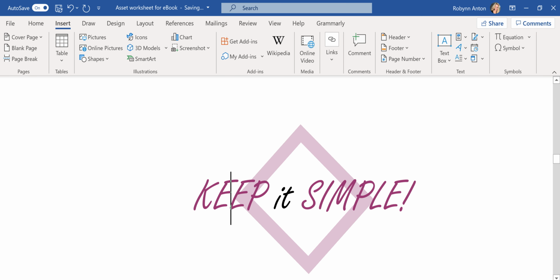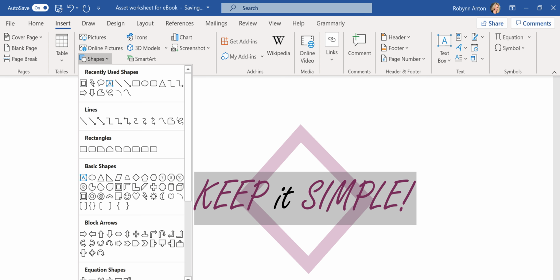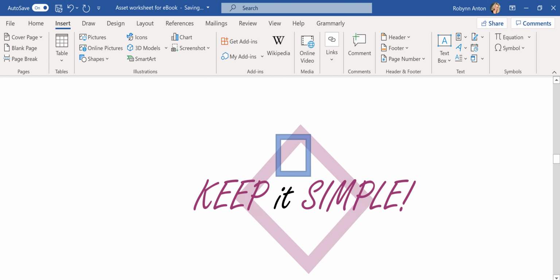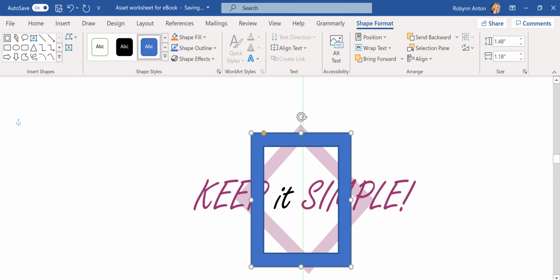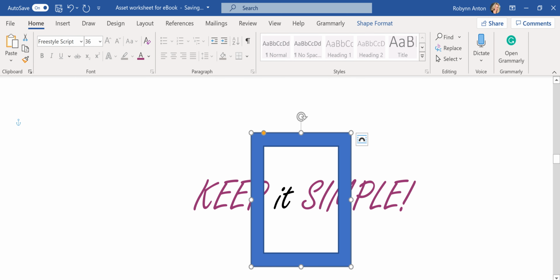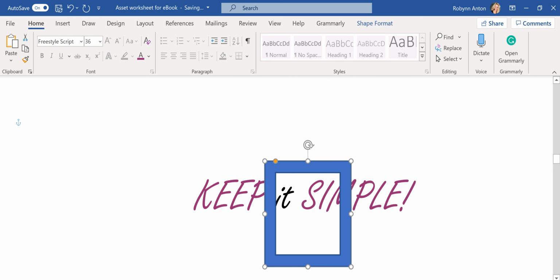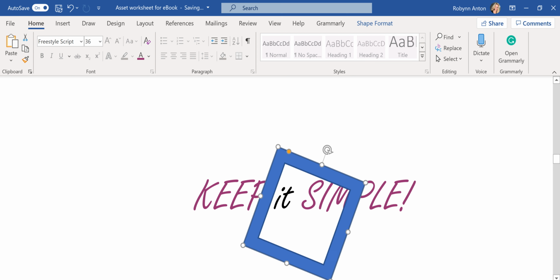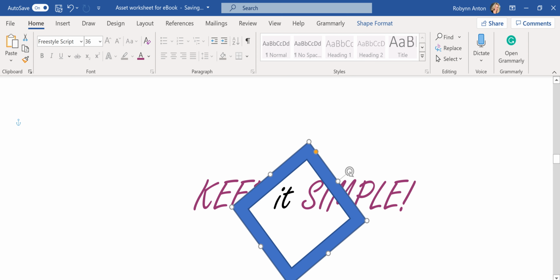So I make the size, right? I just type something on my page, make the copy the size that I want it, and then I insert a shape behind it. So in this case, I selected this shape right here, and then you just put it right behind your copy. I'm going to go ahead and delete the one I have here so I can show you how to do it. And then I decided to make it a little more square, and then I just turned it so it maybe looks more like a diamond.